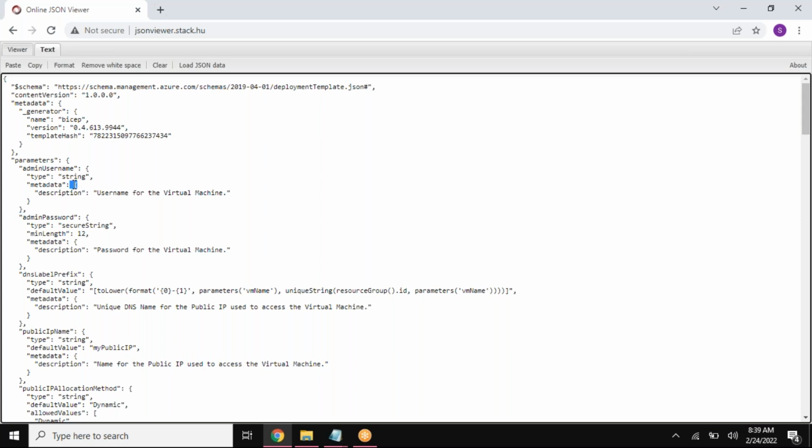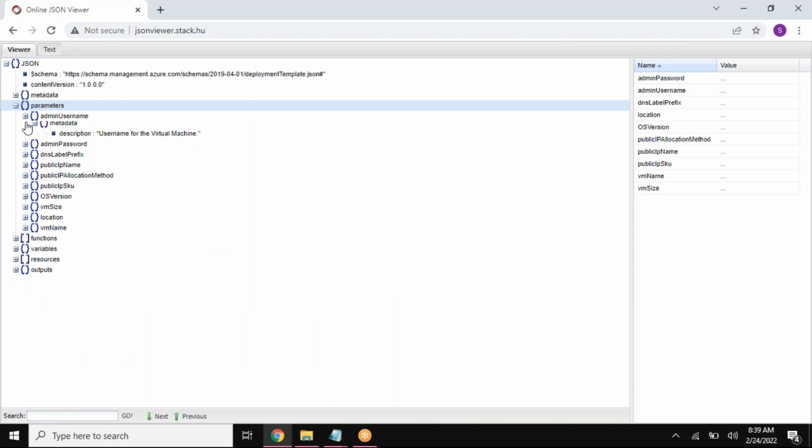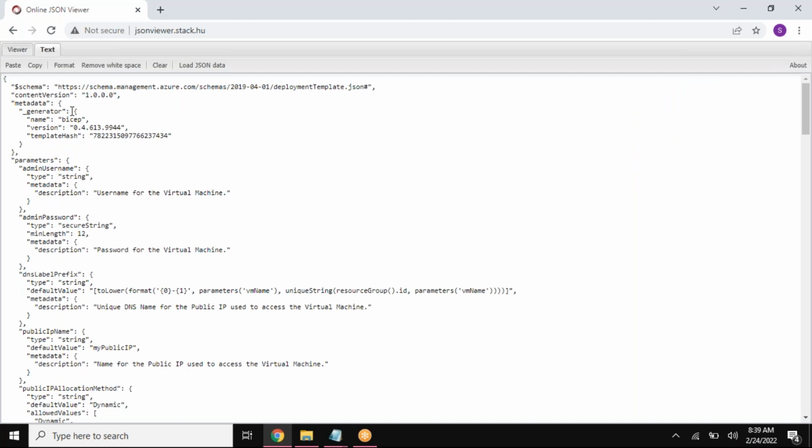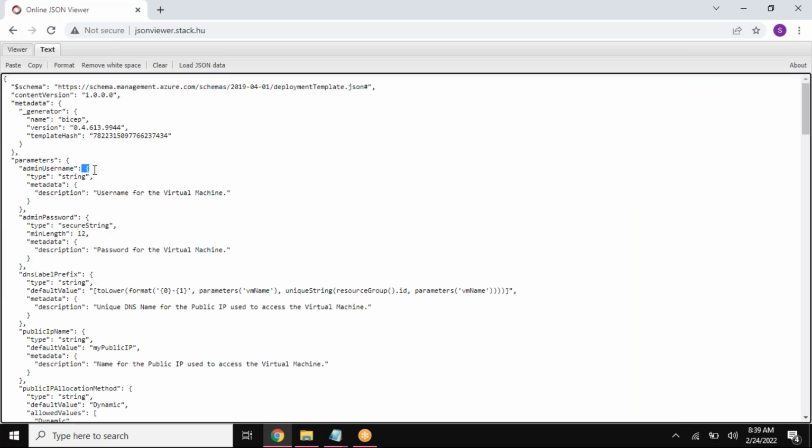This particular part, what you see from metadata, is in between my main curly braces. So overall for admin username, I'll have one plus symbol, because I have one curly bracket open and one curly bracket close in here.